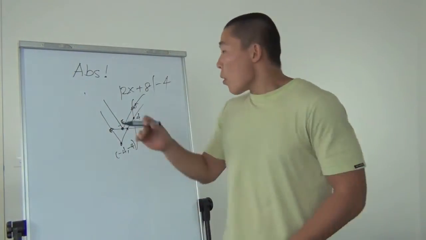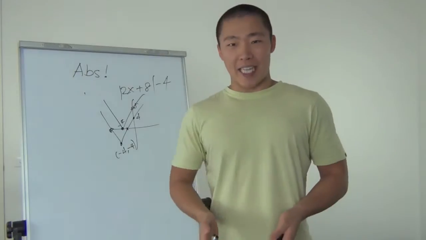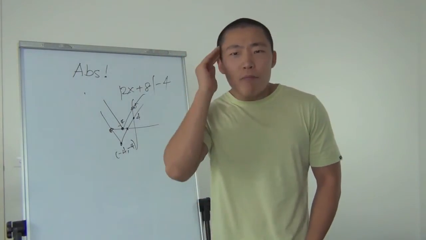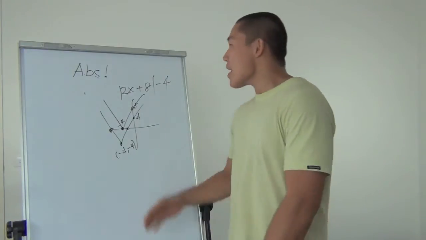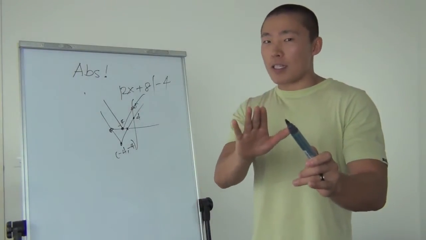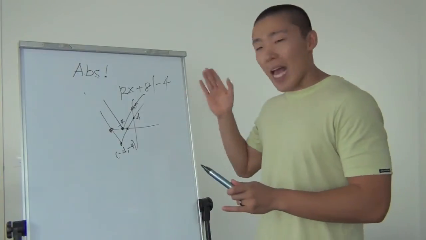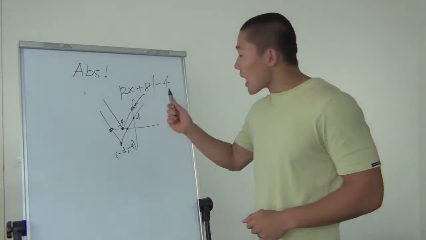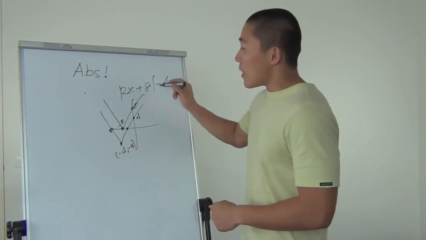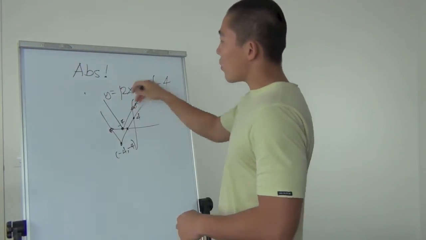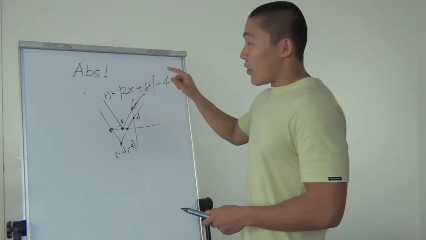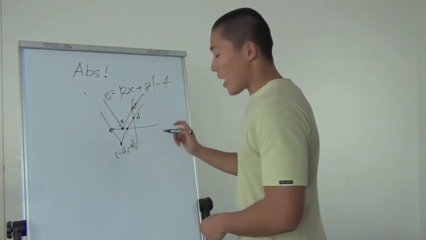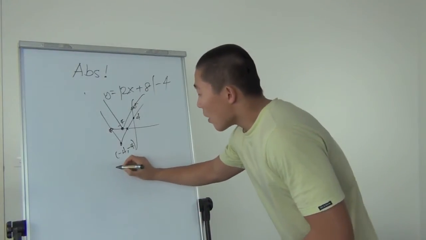How do you find the x-intercepts? We can count, but how do you normally find the x-intercepts? Think about it. Y equals 0, right? So let's do this. This is another important thing about the absolute function that you need to know. We're talking about the x and y intercepts. Now, let's say I have y equals blah, blah, blah. This is important. Take notes on this. I'm going to write it down here.